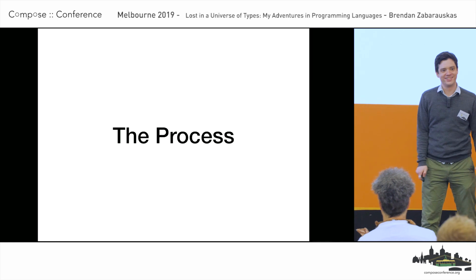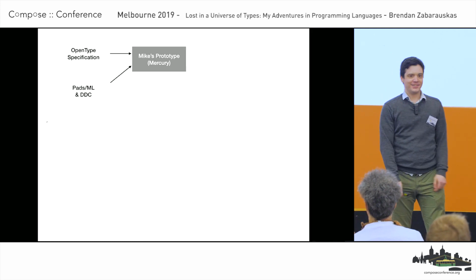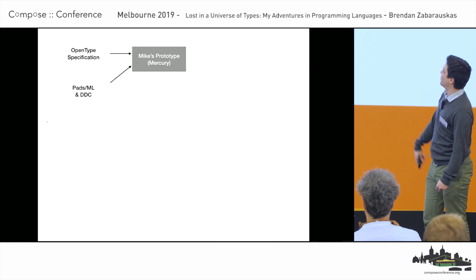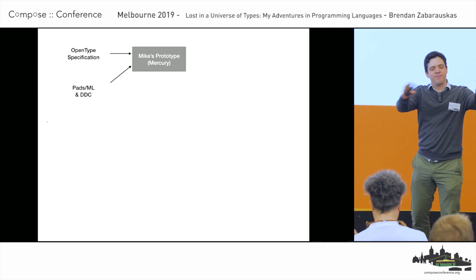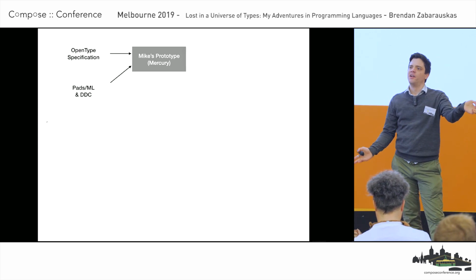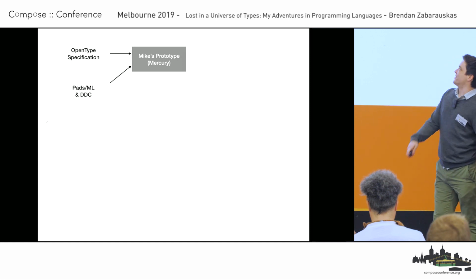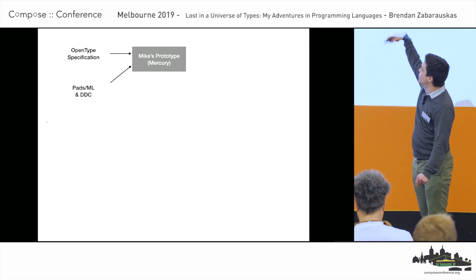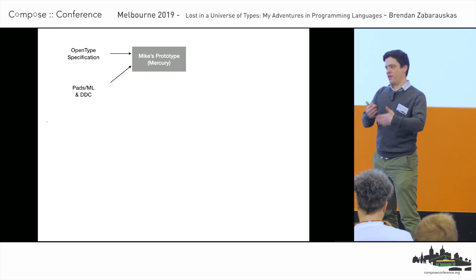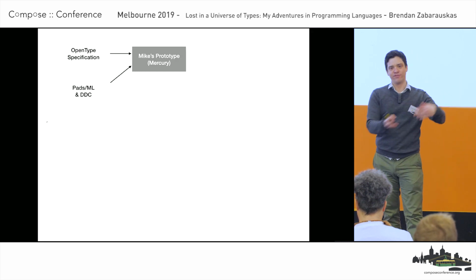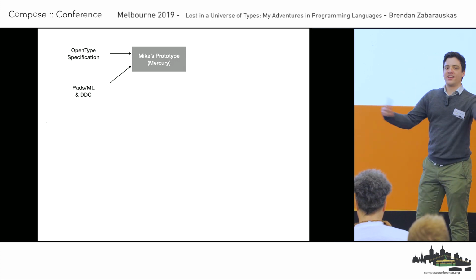So the process of doing this has been a long process. Back in 2014, Mike was doing this before my time at YesLogic. Michael was building a prototype on his Christmas holidays. We'd already implemented, I think, multiple passes of OpenType by hand, and Mike didn't want to do it again. And so he took that paper from 2010 and implemented a proof of concept in Mercury. That wasn't doing any type checking. It was just interpreting the binary format description and dumping out the results of the file.